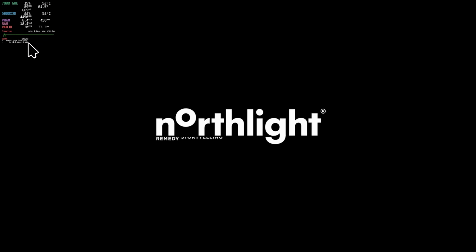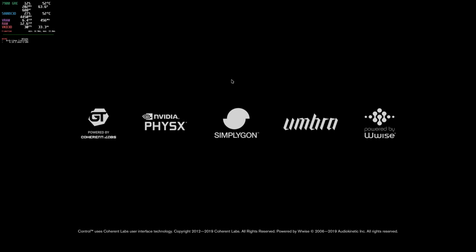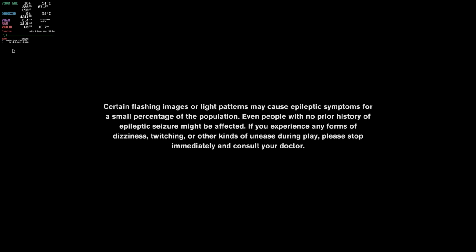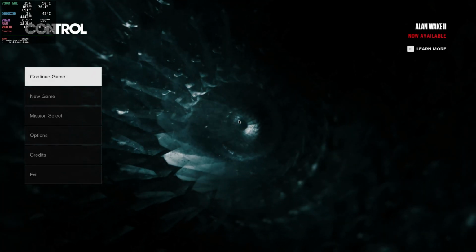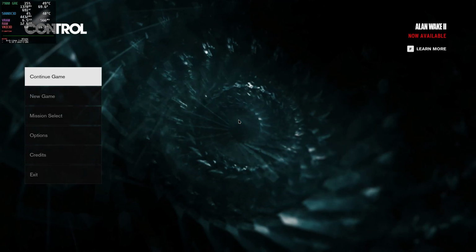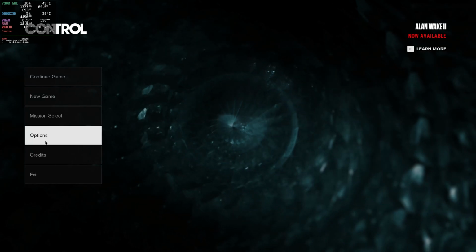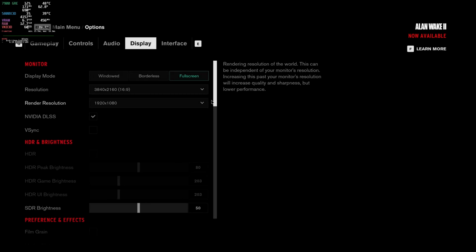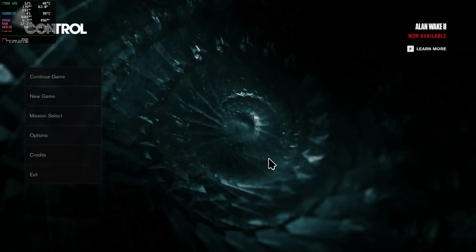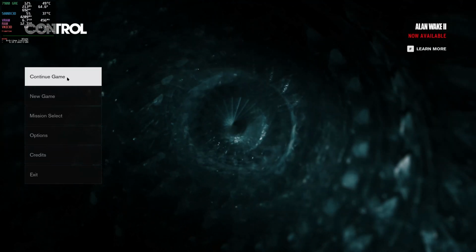I have MangoHud running, and I have Proton CachyOS installed, a specific version that lets me have access to NTSync with the 6.14 kernel. I have an actual review of NTSync coming soon, because it has caused issues in Final Fantasy VII Remake, so I had to shut off NTSync or switch to a different Proton version that doesn't have NTSync, because it makes the game freeze in cutscenes while the audio continues to go forward. Obviously, I have OptiScaler running on this game. As you can see, if I hit Insert on the keyboard, that is running. So we'll continue the game.